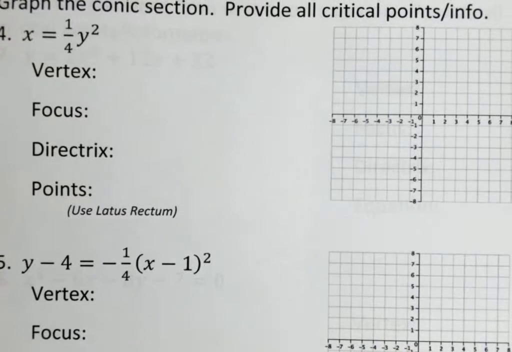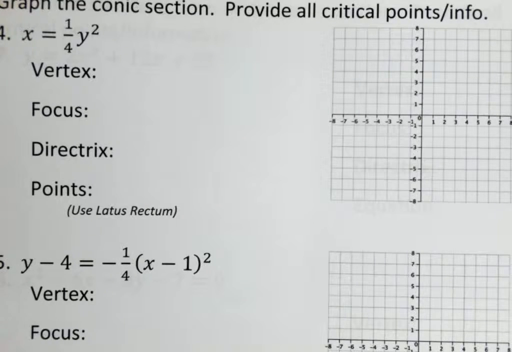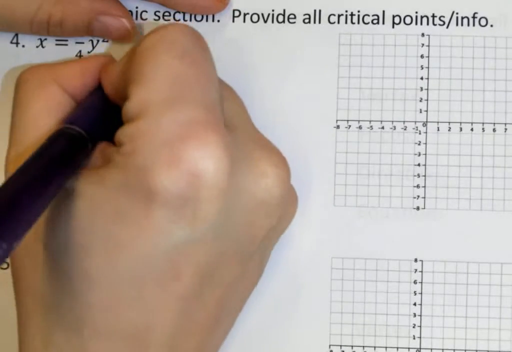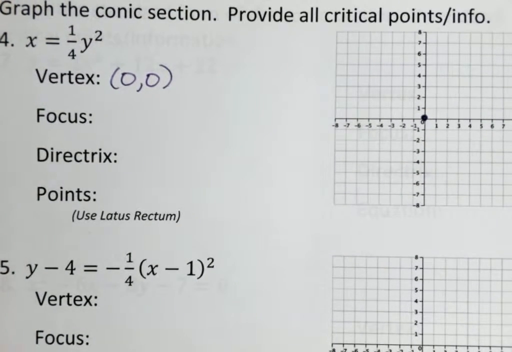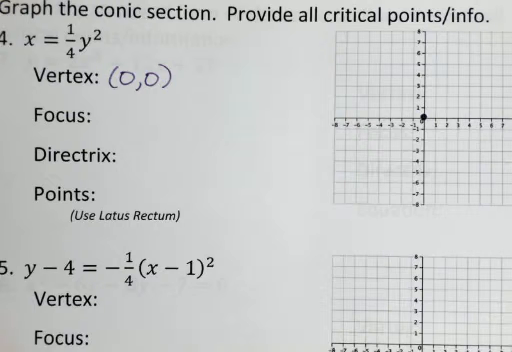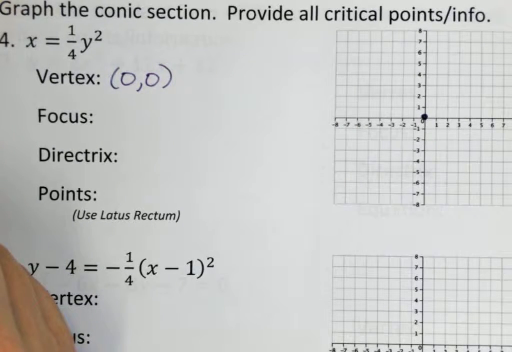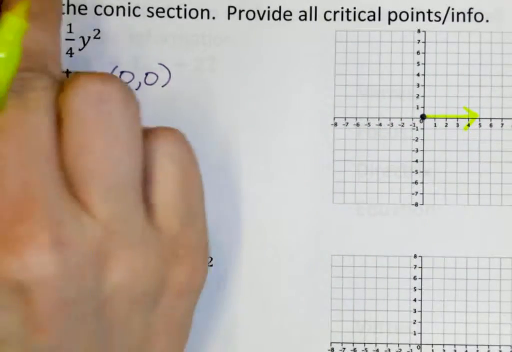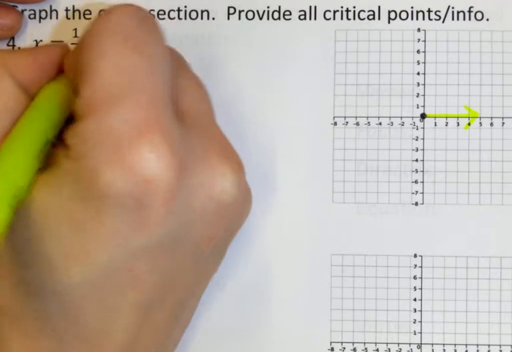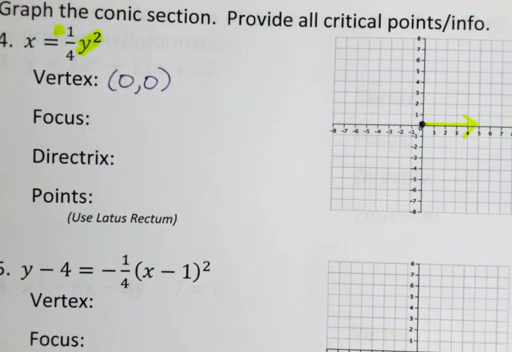All right, so the first thing that I do, I really need the visual representation for my parabolas. I get so confused without them. But when I'm looking at this equation, the first thing I can figure out is where is my vertex? 0, 0. Boop. So I'm going to plot that sucker. Can you tell me, up, down, left, right, which direction will my graph open? Going to the right. Why is it going to the right? Because you have the y squared, and that is a positive number.